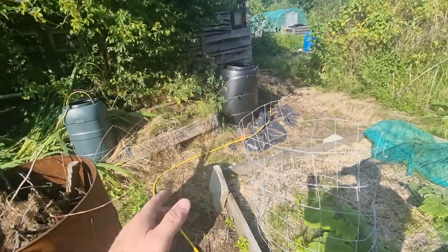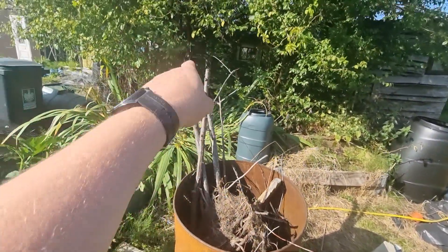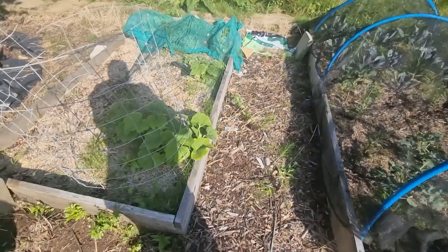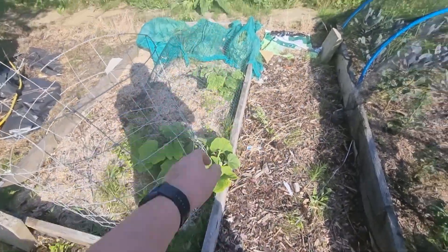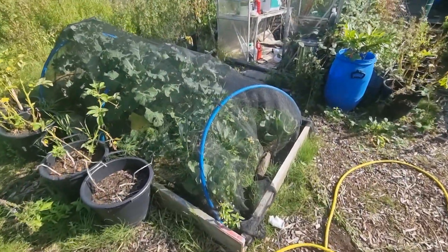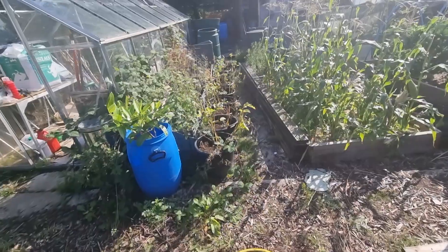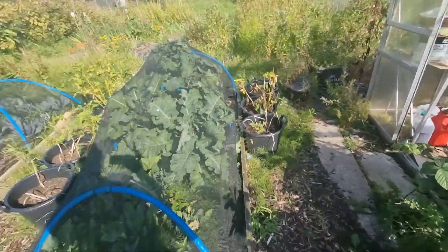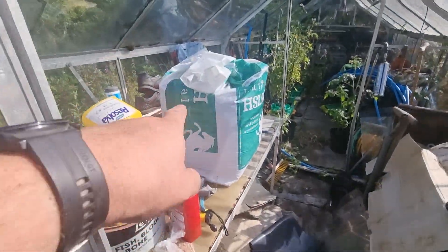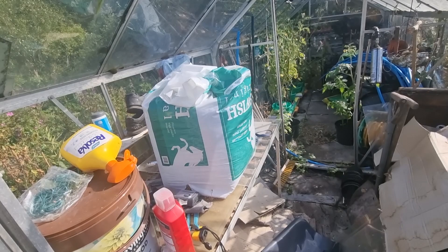We're going to concentrate on this area in winter. This tree here is getting chopped right way down and trimmed right back. Now we can see inside, I'm going to start cutting out the lower branches to try and get some light and air in there. But the squash — he still hasn't done anything. Might as well give up on them this year. Like everybody else, the weeds seem to be growing very, very well — especially the mare's tail. I'm just having the potatoes stand to die off now. What we're going to have to do is, once we've done that bed, we're going to have to cover it in this horse bedding. It's rape straw — rapeseed oil straw.